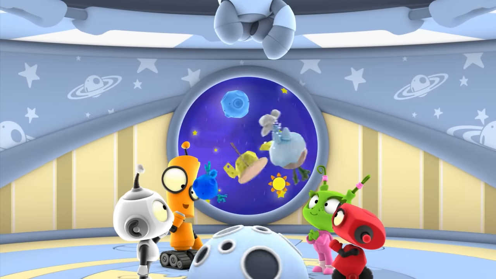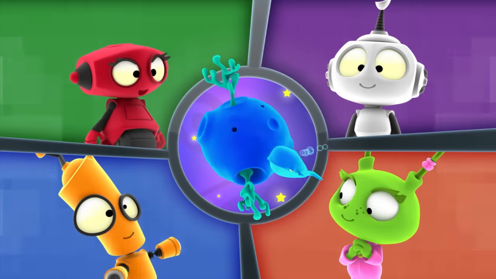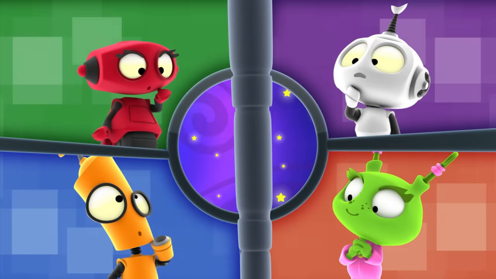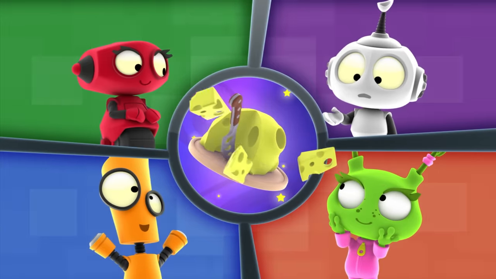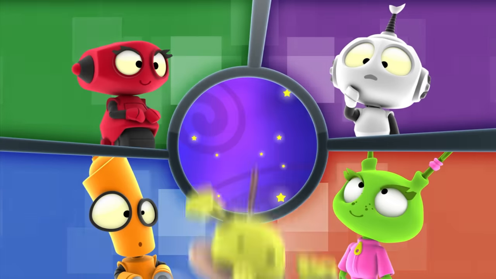Round and round the planets go. Which one stops, nobody knows. Water planet! But water planet is still wet. And I think we've had enough water with all this rain. Squeak would like to go to cheese planet. Sounds tasty, but it might be a little stinky. I don't think cheese planet is where we need to go.